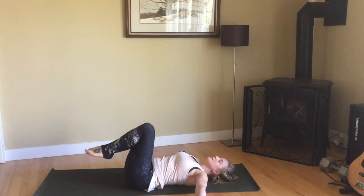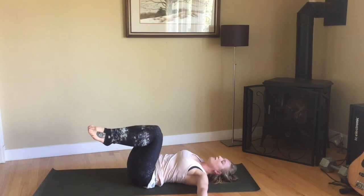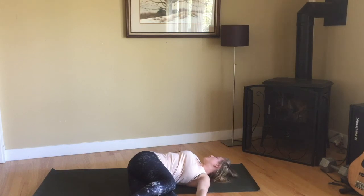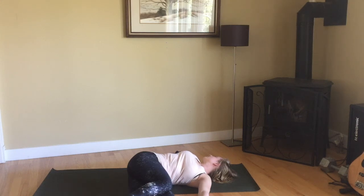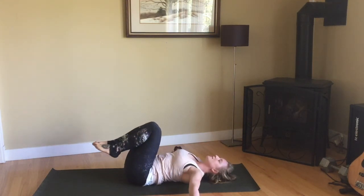Inhale the knees back to center. Maybe bump your hips over to the right just a little bit. And on an exhale, bring knees up and over to the left side. And your gaze goes over to the right. Inhale the knees into the chest, into center.